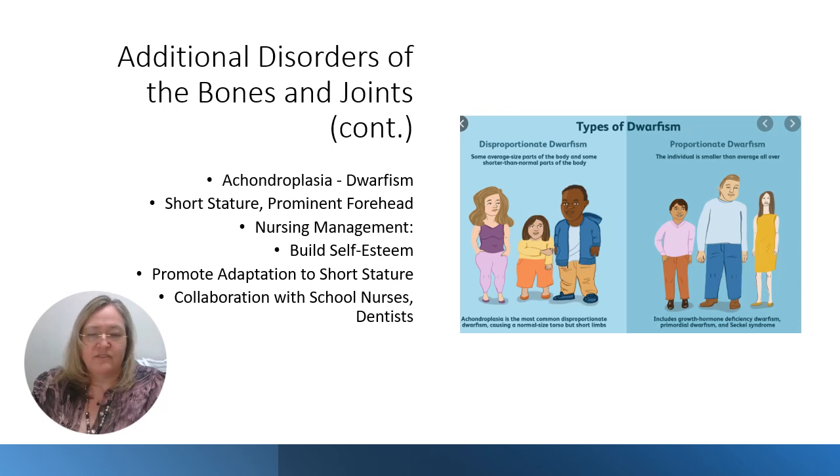So there's a lot of adjustment that needs to be done, and collaboration with the nurses, doctors, and all the specialists. And also this one is associated with teeth. A lot of people that have this kind of dwarfism have poor dentition, so make sure you examine the teeth with this.